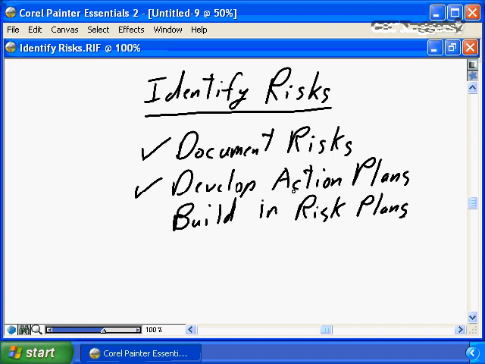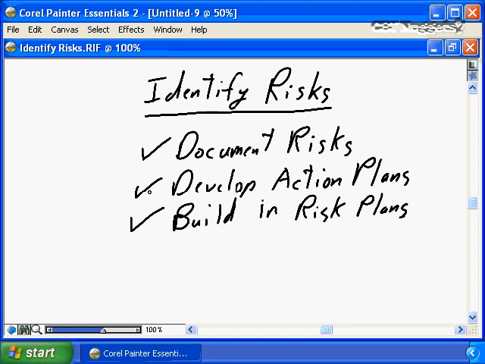We need to put action plans in place to eliminate, to remove, to mitigate, to transfer the risk items, and we do that by building in the risk plans. If we need to add additional funds, the word we use in risk management is contingency, to deal with the possibility we may have to put additional training into our project. If we need to buy the insurance policy, pay the premium to our supplier to guarantee delivery of equipment, we build that into our project.